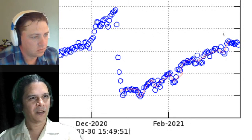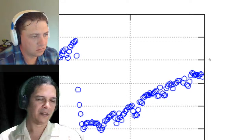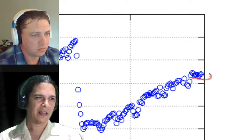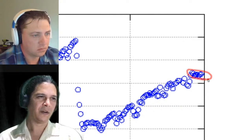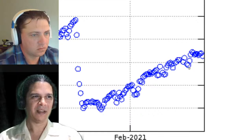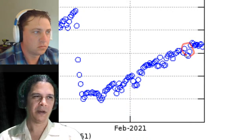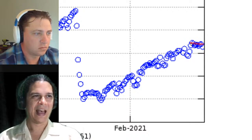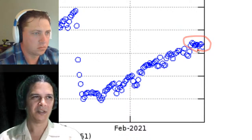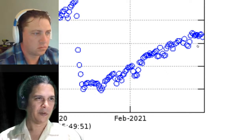Here at the end, it's starting to look a little bit different, and these GPS plots are always very tricky to read, and there's always a caveat to try not to read too much into it. But all the caveat said, it does appear that there could be a slightly different trend here. I've noted that we didn't have a big deflation event since the 19th. I think that's about 10 days ago, so that's not what this is right here. That last big deflation event was in this area over here, and since then we've been flat, possibly slightly down. That's interesting to see, what's happening here and what could be influencing the signal. No answers for you guys, just pointing out a little interesting trend there, right?